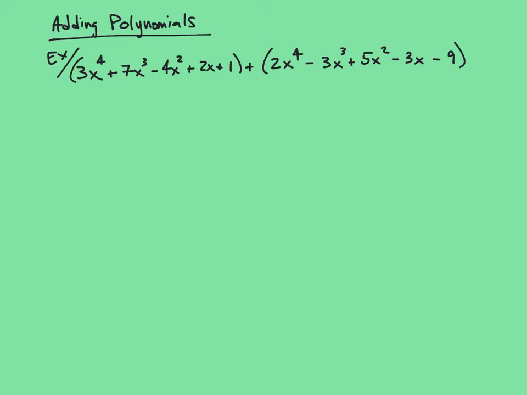All right, let me underline that in this color. So negative 4x squared plus 5x squared. Negative 4 plus 5 is just 1. So I have plus 1x squared. And you don't have to put that 1 there. I just showed that that's 1, but if you erase it and just have x squared, that indicates that your number out front is 1.